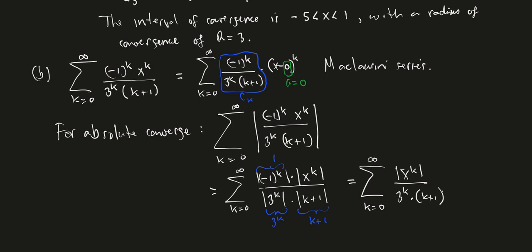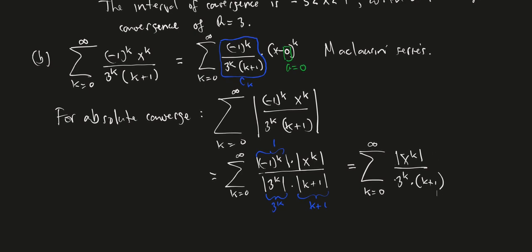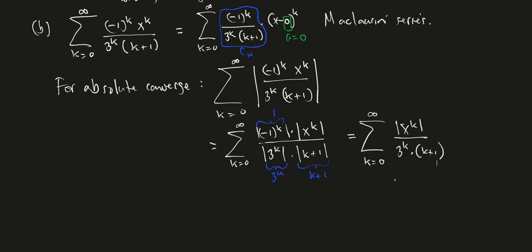So what I'm going to do now is apply my ratio test to this, right? And the ratio test will work because, again, a lot of common things will cancel out, and it will leave a fairly simple ratio that we have to compute at the end, right? So using the ratio test, remember what the ratio test says is take this as your a sub k, now that everything is positive, right? Take this as your a sub k and divide your a sub k plus 1. So we're going to set this up first.